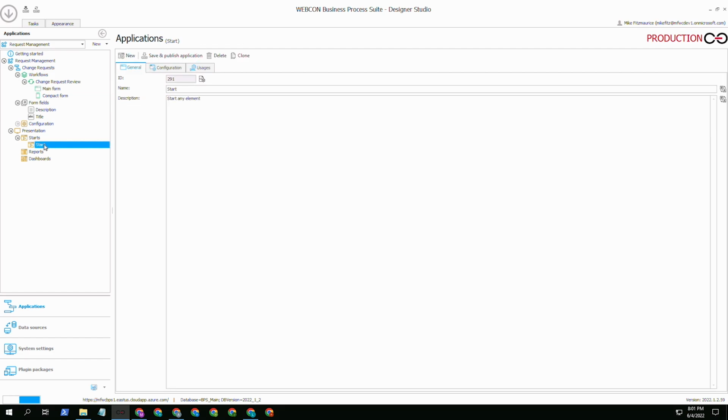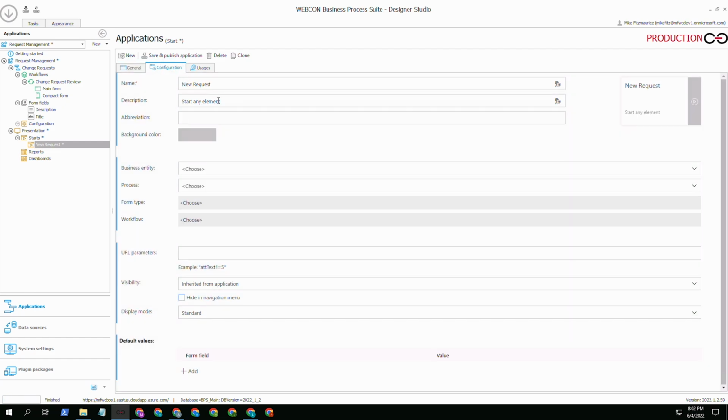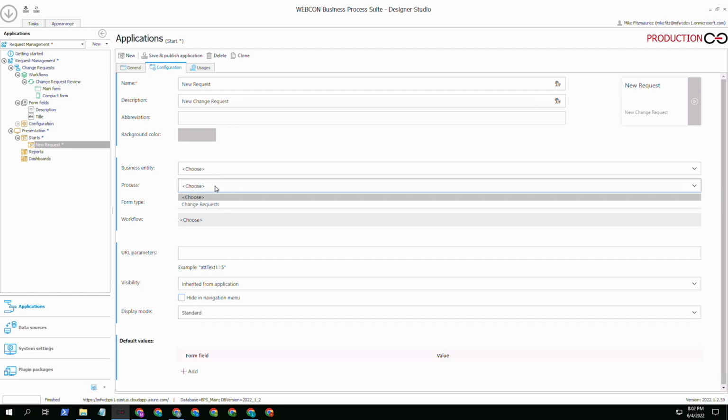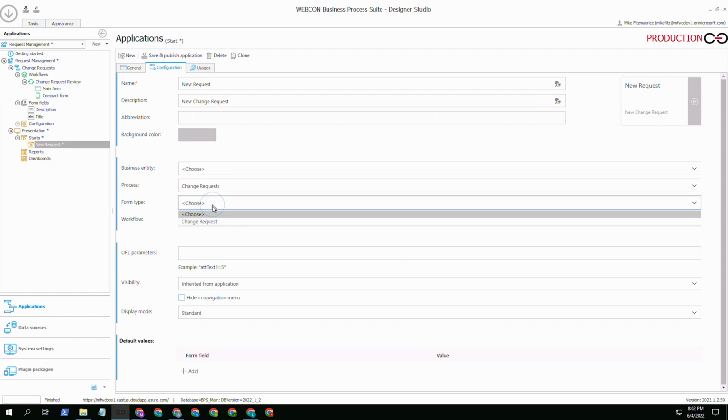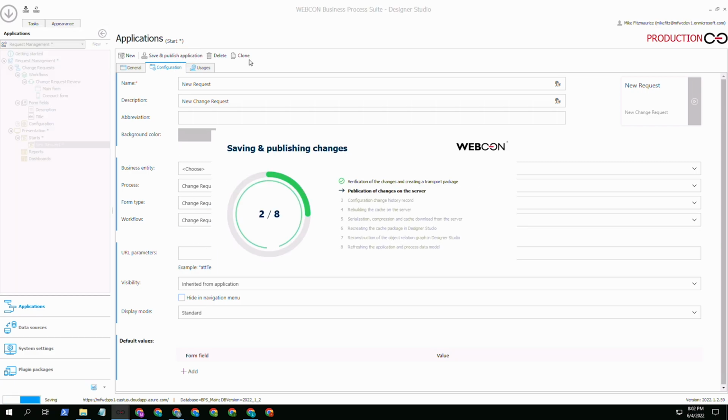And now let's customize the button for launching a new form. First thing I want to do is change the name. It starts as the default, but I like something a little bit more descriptive. In this case, new request is pretty good. And let's go into configuration and change the description as well. Request is even a little too specific, so let's be more elaborate: new change request. I like that better. Then you choose the process that you're going to run and the form you're going to act on and the workflow you're going to run the form through, and then save it.